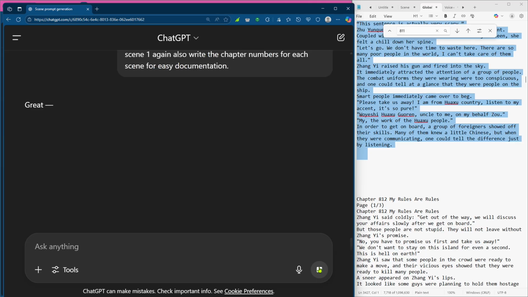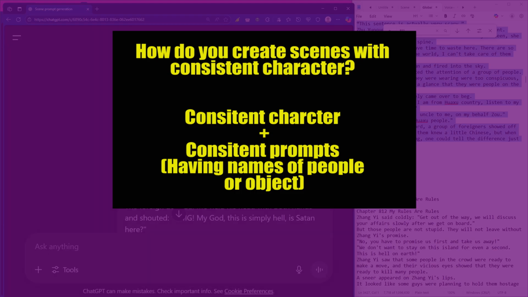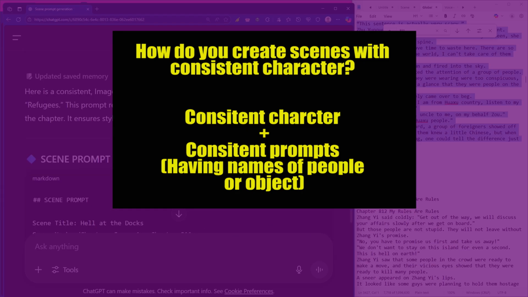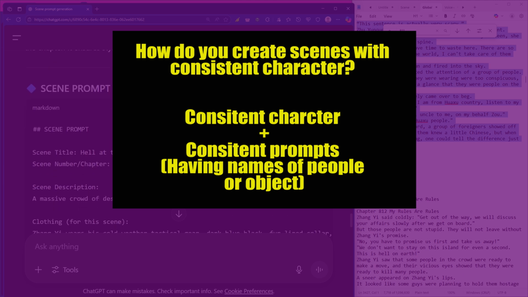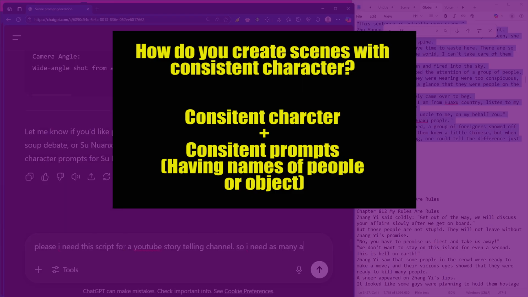So, a quick question. Why would I need both the character prompts and also the scene prompts? When creating a consistent character in the scene, let's imagine we have both John and Daniel together, both of them inside a car. My scene prompt is going to make mention of John. That's what makes it consistent. And also going to make mention of Daniel. It will not just say a man and another man. So what this means is every single time that I'm going to make use of Daniel, I need to describe Daniel. For every single time that I'm doing this, I definitely need to describe what Daniel is putting on.